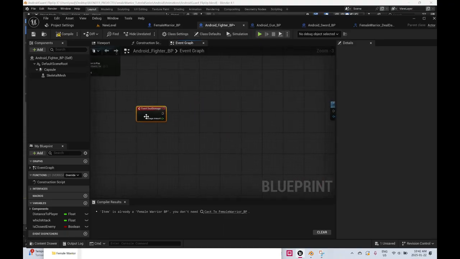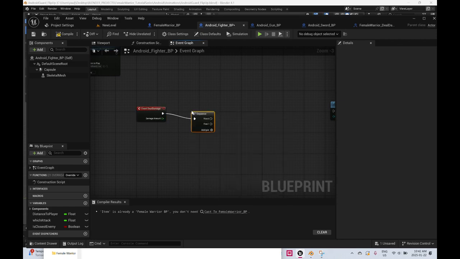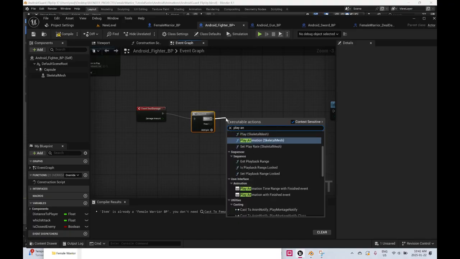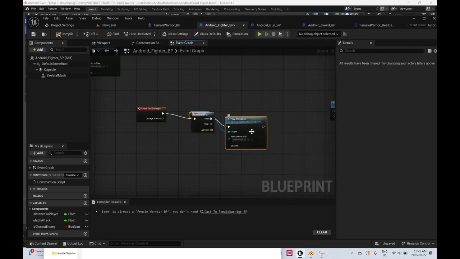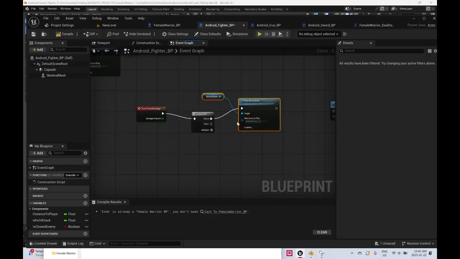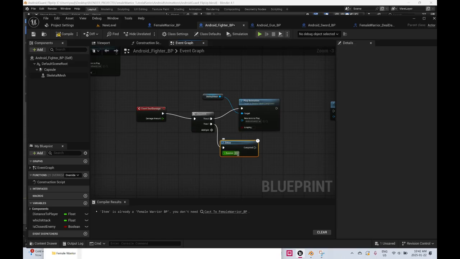I want to break this link. And when he gets a deal damage, I want a sequence. So the first one is play animation in this skeletal mesh, and it's going to be flip back, which is 1 second, and then after a delay of 1 second, because it takes 1 second to play, I'm going to copy and paste.